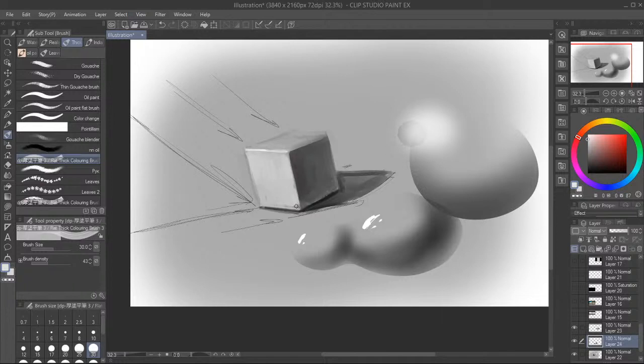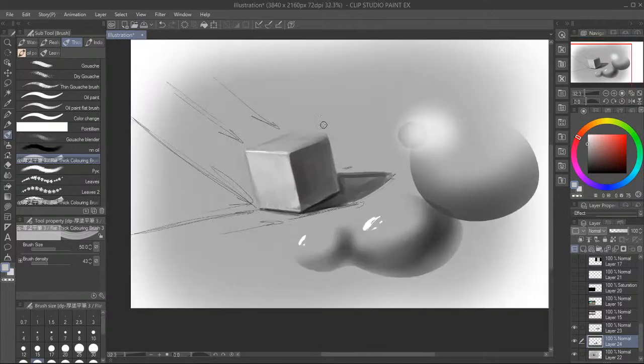There's no such thing as completely knowing fundamentals. Even masters are still learning, so it's okay for you to be learning as well. There is nothing wrong with not being perfect and all that stuff. Your colors and your values and all that stuff will get better as you go. That's for sure.